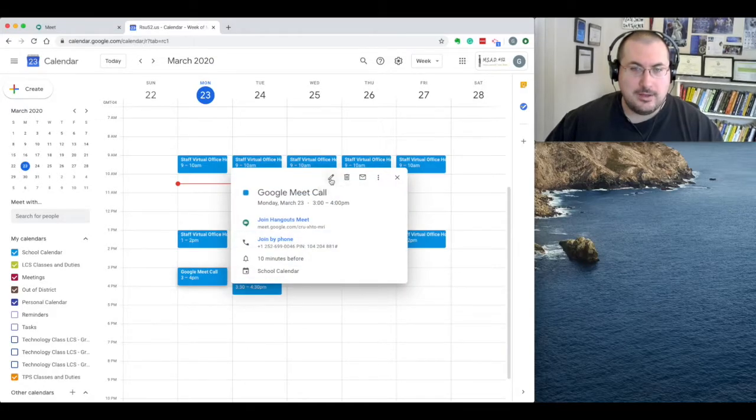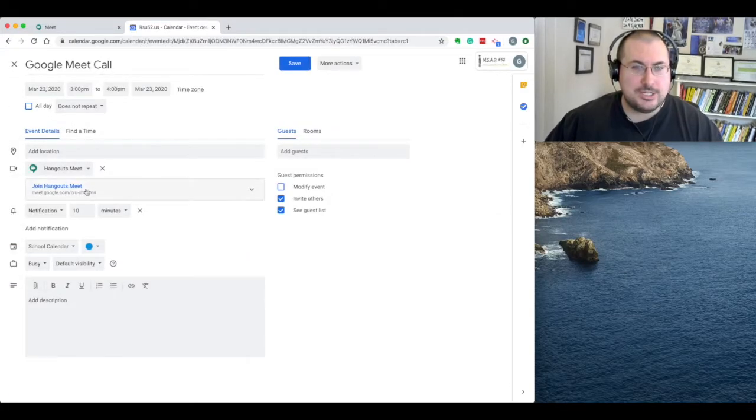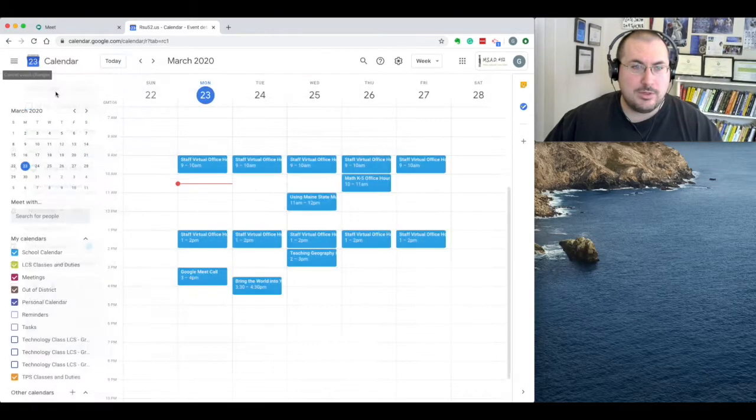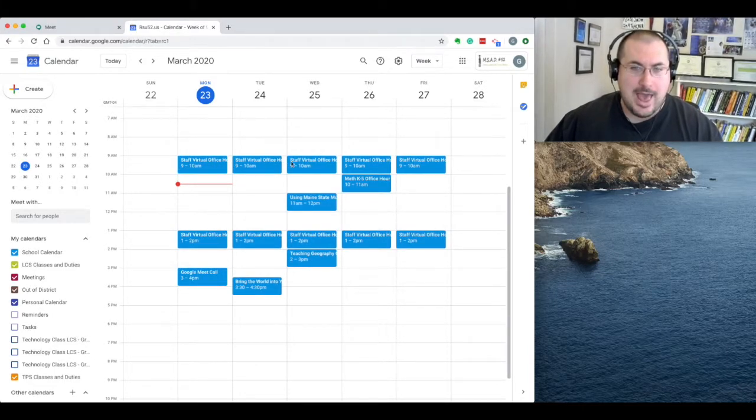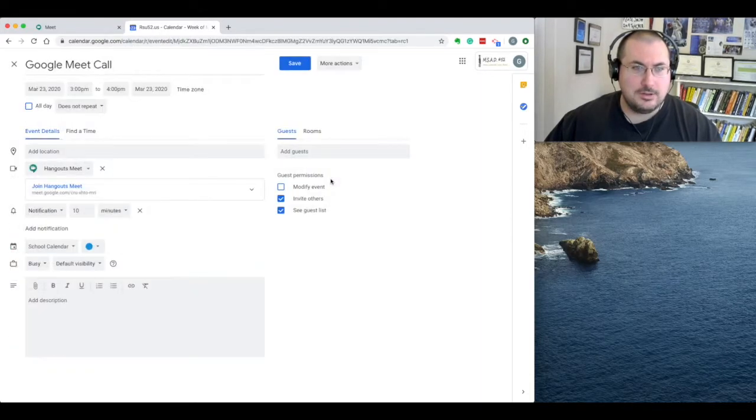So you've got that. The other thing with pre-scheduling a Google Meet is if you're doing something on a recurring basis, like with my office hours, you'll see that I have one for each day, but I didn't make one for each day. I used a recurring event so that it had it automatically. So that also allows you to use a Google Meet ID or link across each one of those, which is really neat.